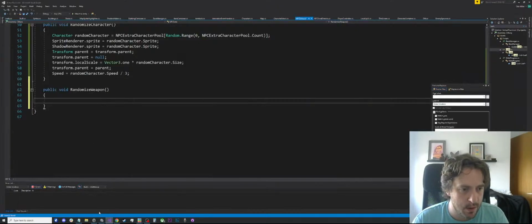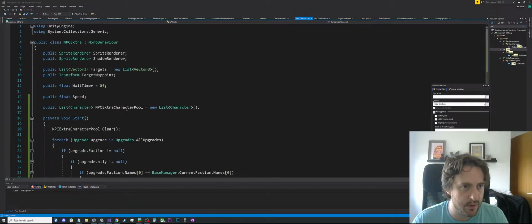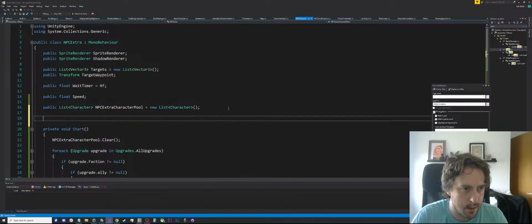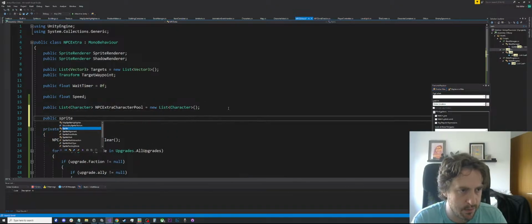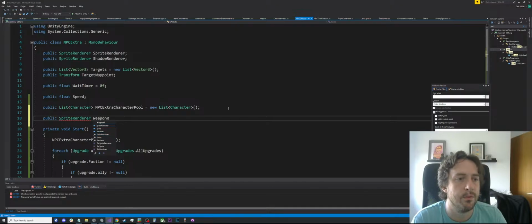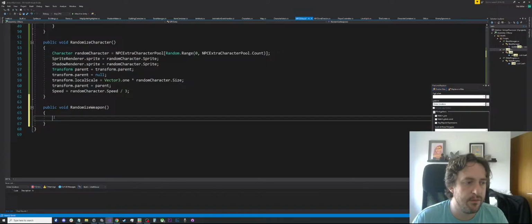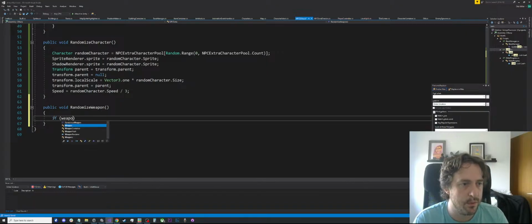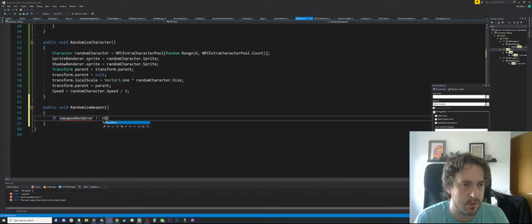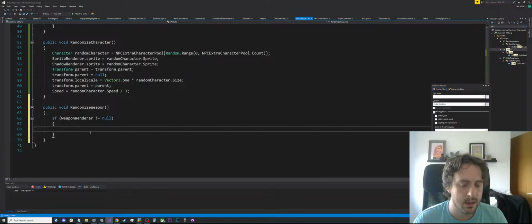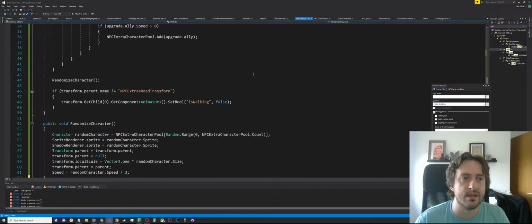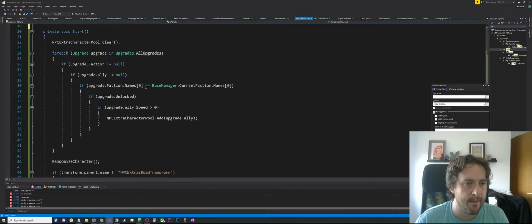So we have a public SpriteRenderer weaponRenderer, and then we say if weaponRenderer is not equal to null. So if we've given it a weapon, then for each, we just do a very similar one to this.